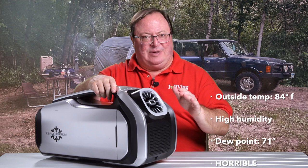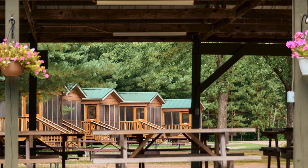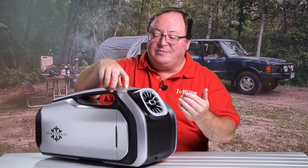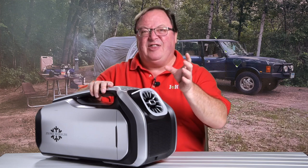On one trip with this tent enclosure, the outside overnight temp was 84 degrees with really high humidity and a dew point of 71 — that, as you know, is horrible, especially with no wind. I was at a Travel Resorts America RV park in Hinkley, Minnesota, so I had AC power. From about an hour before bed until I woke up, the Mark II was cranking away in rocket mode — what I like to call blast-off mode — which is when the graphic is the shape of a rocket blasting off. The temperature in my enclosure was below 68 degrees everywhere. The sweaty, wet shirt I changed out of before bed and hung on one of the support poles was actually dry in the morning. All of this means you can go out in humid weather, have at least a few dry clothes the whole time, and certainly not feel like you're sleeping in soup. And that is amazing.